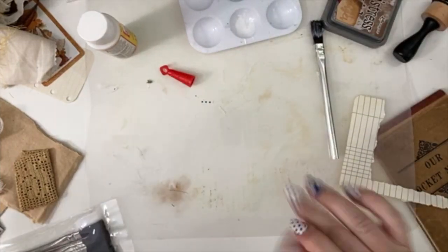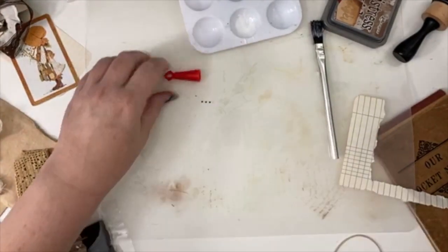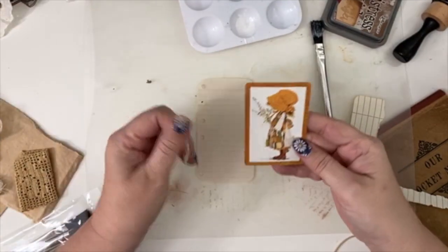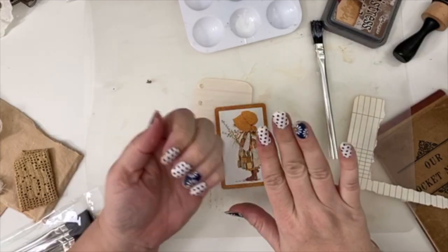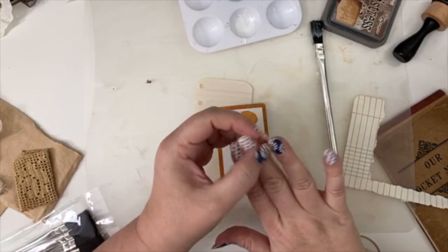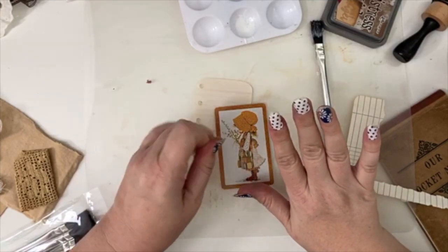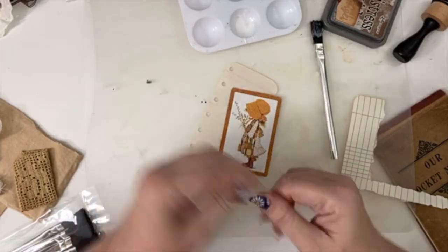Okay, now my next little one that I want to do is this playing card. I am all glued up, man. These are the Dollar Tree stickers, nail stickers. They're holding up fairly well. I mean, they look horrible right now, but with all the crafting I've been doing, they're doing pretty good.